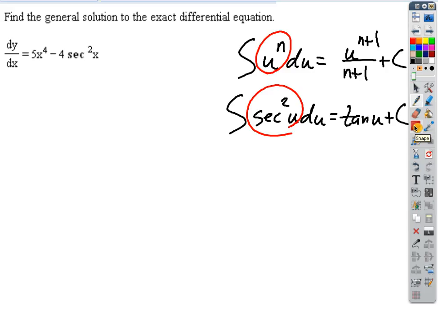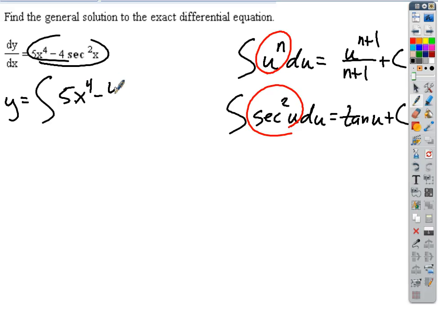Now let's put these into practice here then. So if we're going to solve this thing, y is equal to the antiderivative of all that stuff times dx. Okay? So this is the stuff that goes in the integrand. It goes between the integral sign and the variable of integration. That's what goes in there. Now, we've got these two pieces. You already told me what we can do with that.